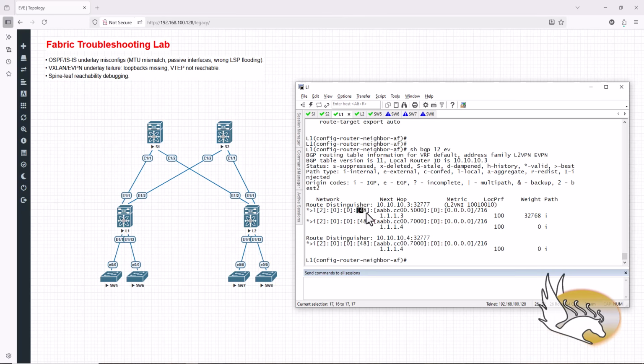It is 48 bits, and this is just a MAC address. And you can see that it doesn't contain any IP address because this is not type 5 actually. So the advertising VTEP is 1.1.1.3, which is L1, and some stuff about the rest of the prefixes.